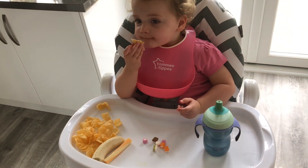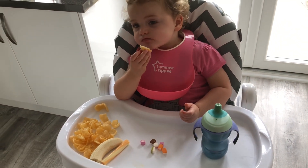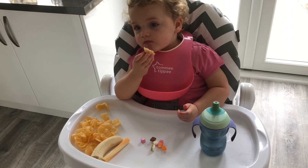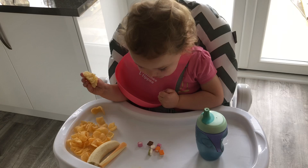She'll probably take like two hours to eat it. She starts her lunch at about one o'clock — she has a nap till one, so I get her straight up from her nap and she has her lunch. She can sometimes still be sitting in there at half past two.